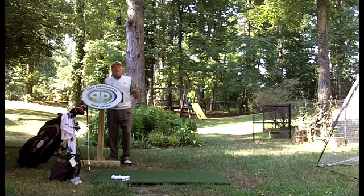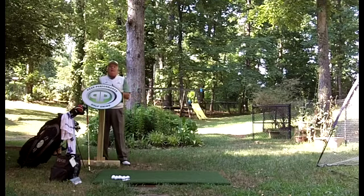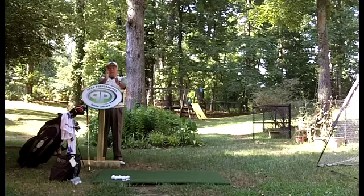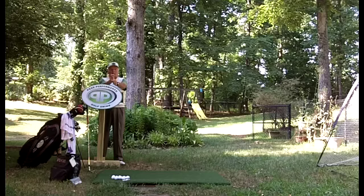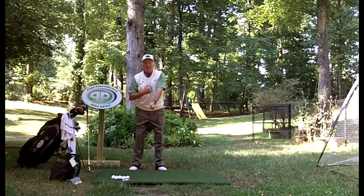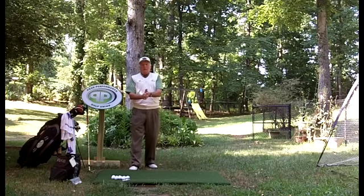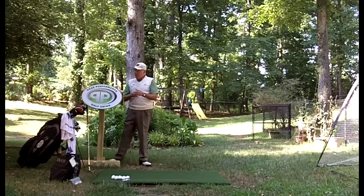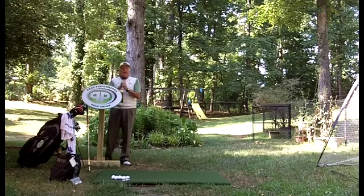Okay Ross, I think this could simply be stated as a combination of probably two things. Number one, it changed your pressure points of the grip in your hand. Even if you stayed with a nice palms-perpendicular-to-the-ground grip — the one we call a 3P grip: palms perpendicular to the ground, perpendicular to the aiming line, and perpendicular to your torso, so you have all three perpendicular relationships. That's why I called it the 3P grip. It changed probably the pressure points and just changes the feeling.